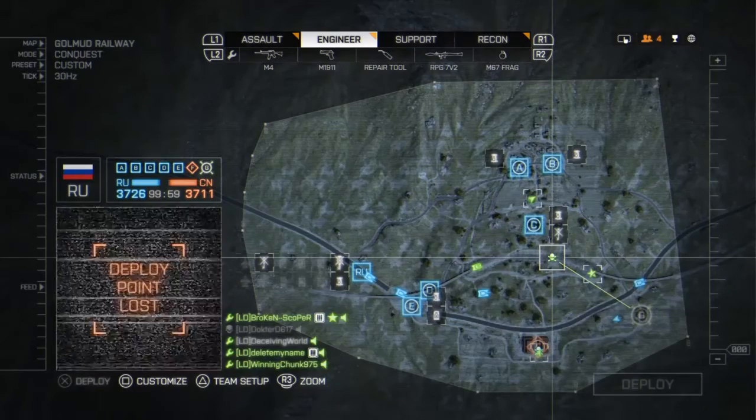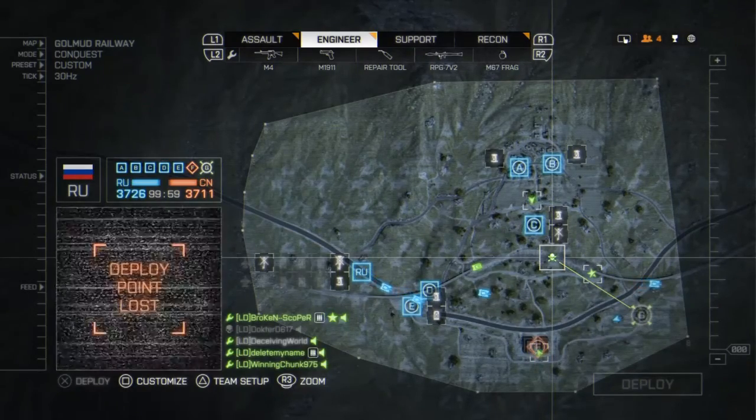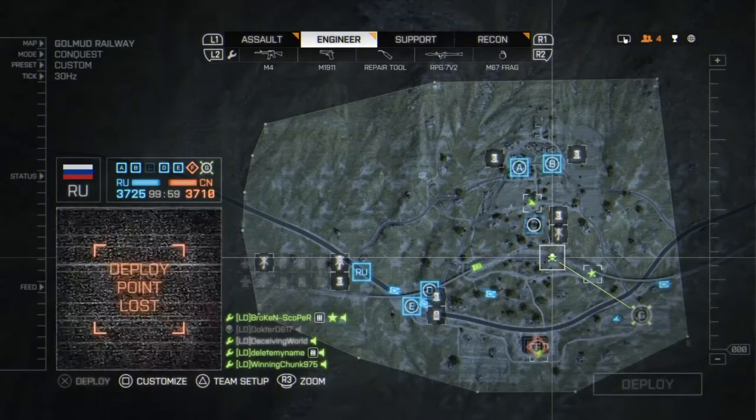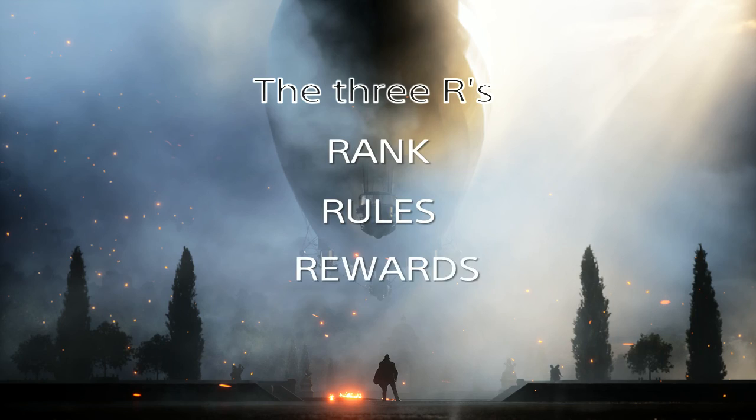So other than that, we're going to get into part 2 here, which is talking about the 3 R's, which is a very big segment, but hopefully it helps you out and interests you a little bit more. So I'd like to get into the 3 R's now. The 3 R's are broken down into three key concepts, and basically here it is: rank, rules, and rewards.